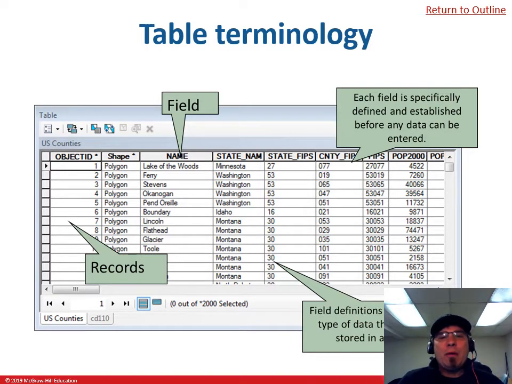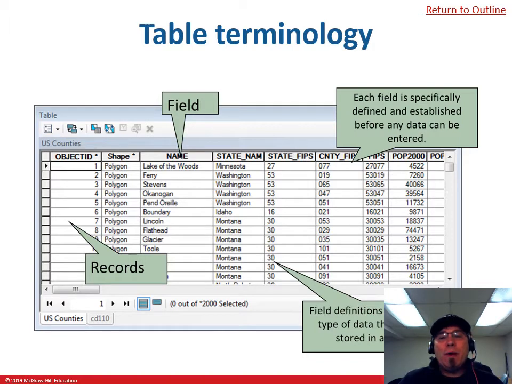If you remember, hopefully you remember, a table kind of looks like an Excel spreadsheet, right? You have columns and rows. The columns are called fields. They're also called attributes. And the rows are called records. And you can have a lot of rows and columns. I mean, within a geodatabase, there's almost no limit now to the number of columns and rows. You can have millions of rows and I think several thousand columns if you needed it.